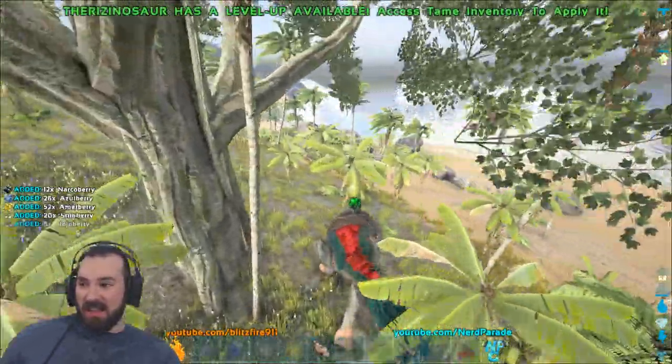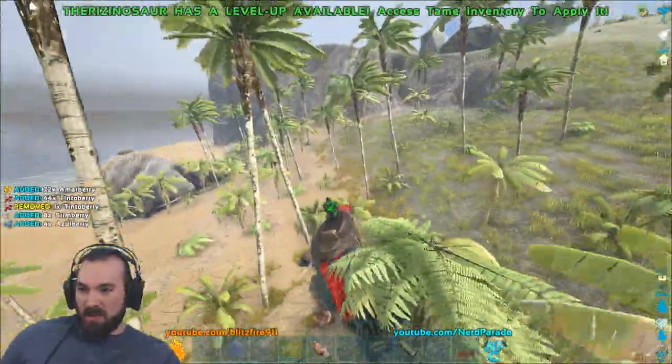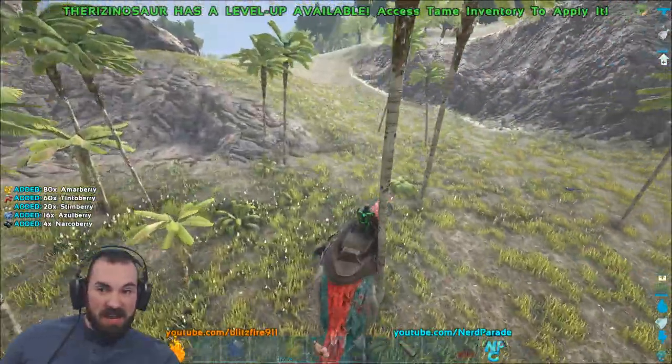All right, I think I got a decent amount of Mijos. I'm going to bring them over to Blitz. We're going to tame that other theory. Get a mean mating pair.